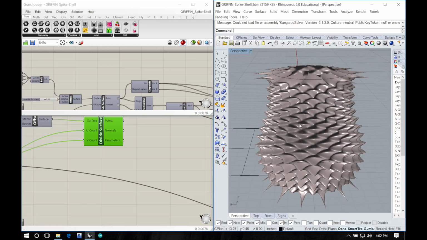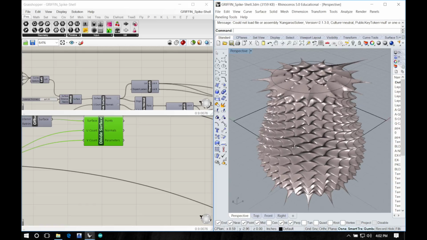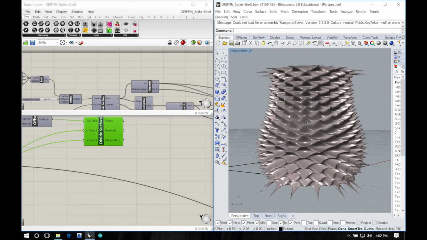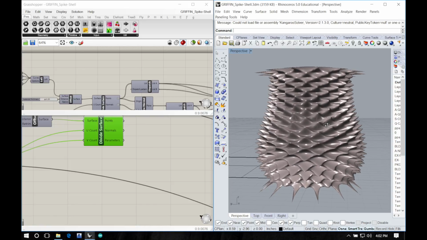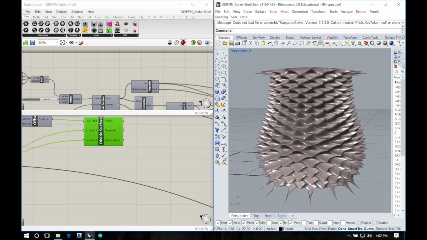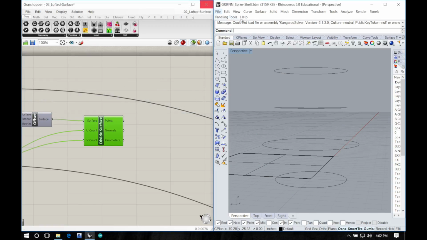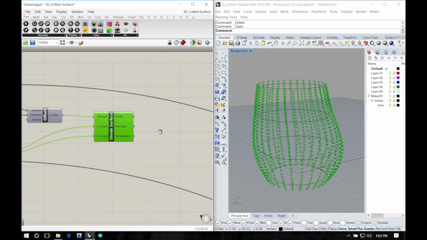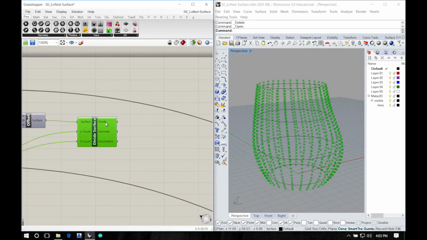So we're going to take some of those points that we had from our divide surface command and move them in, and we're going to take some of those points and move them out, and that's going to create our spike. And then we're going to loft a surface through those things. But it's going to be important for us to do that in a way that manages the data effectively, so that when we loft that surface, all of our points come back in the right order compared to when they were divided. So anyways, this is the script that we're looking at now.